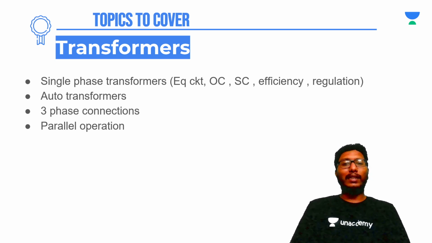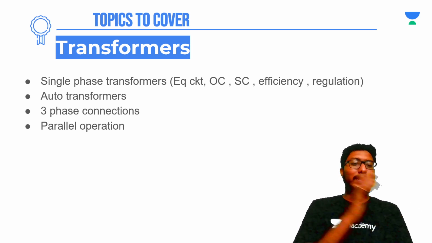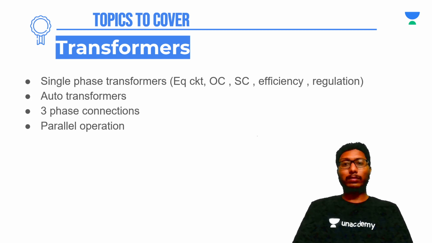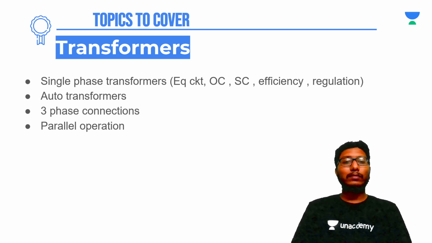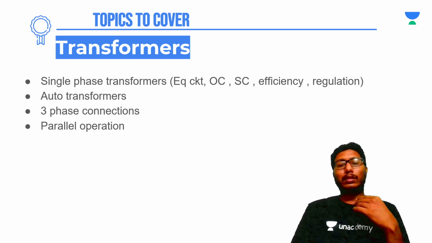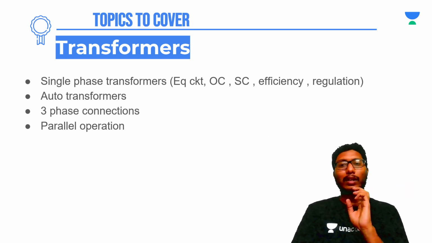Sometimes it will act in additive manner, sometimes it acts in subtractive manner. You should be careful while applying this polarity. So this is one type of question that you can expect. Other types of problems are like what is the percentage of copper saving, how the voltage regulation changes, and how the amount of copper changes. These are all just basic formulas, but you have to know every derivation. Only then will you be able to solve different types of problems from auto transformers.